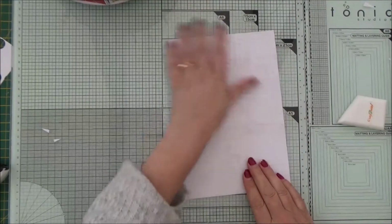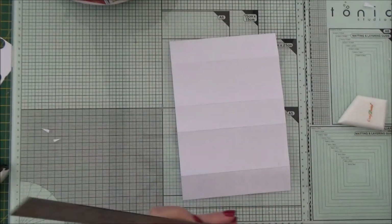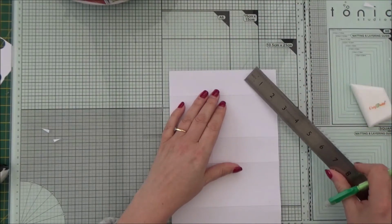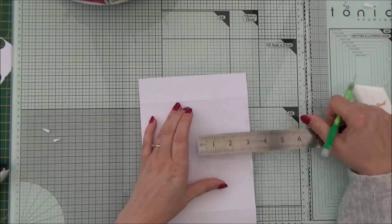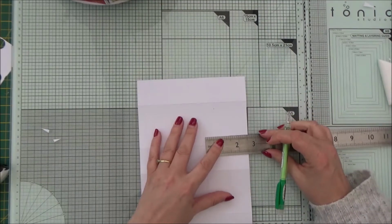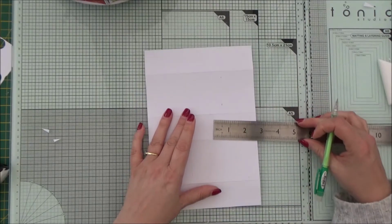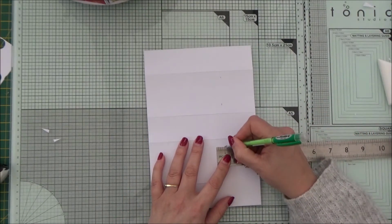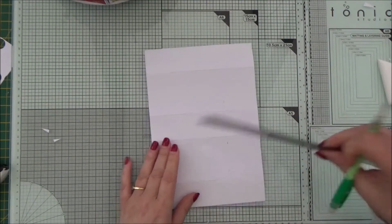Put some glue on there. So grab your ruler and a pencil, and you've got one box up here. It's this box here, next box down. We want to put 2 marks at 1/2 inch. Miss the next box, go to the next one and put 2 marks at 1/2 inch.